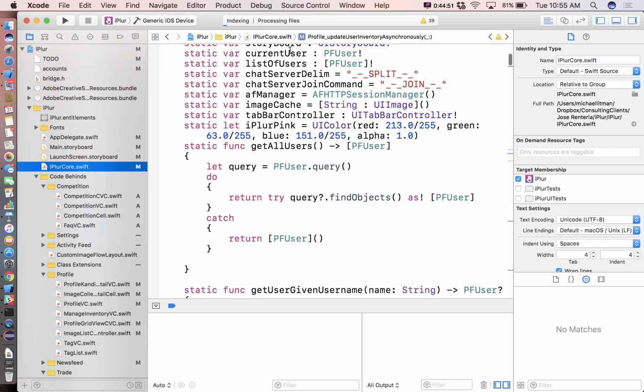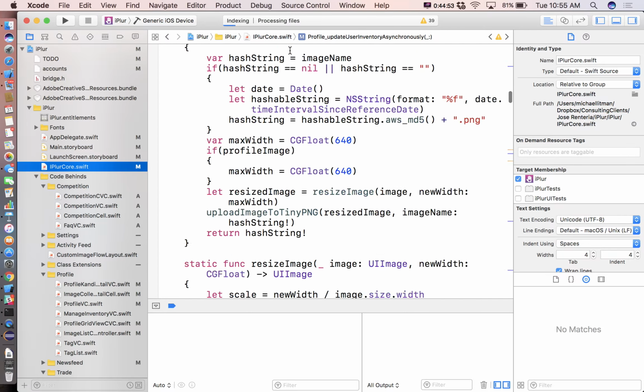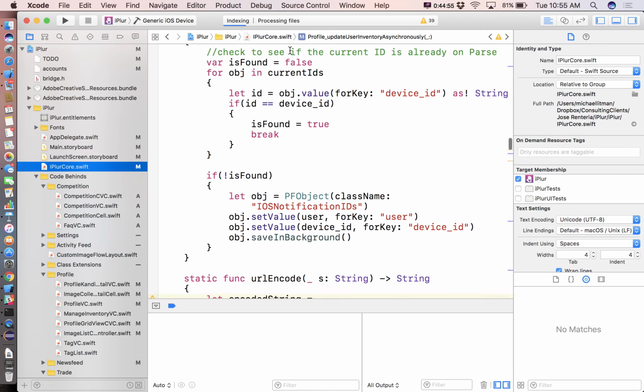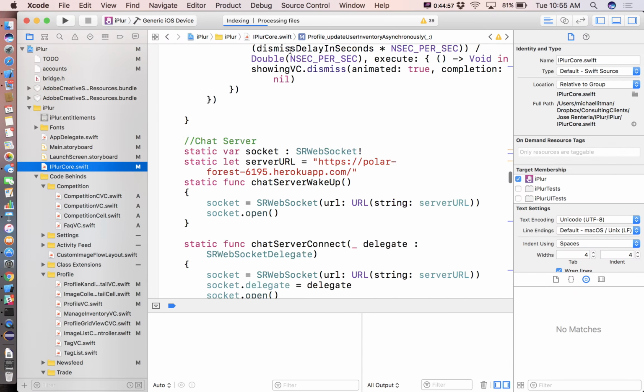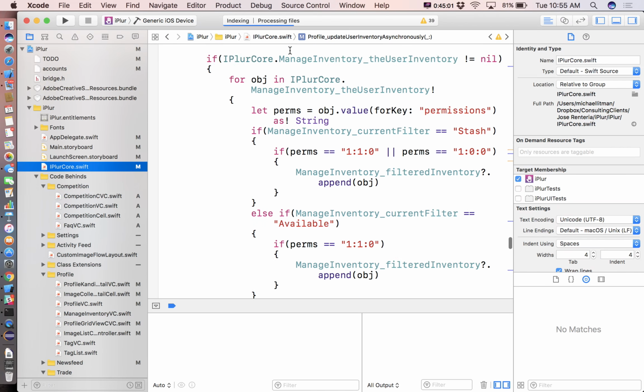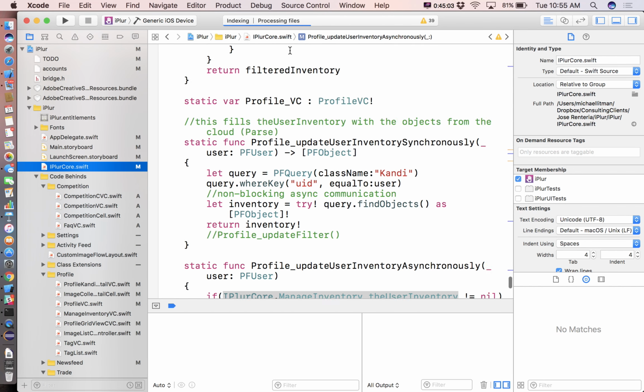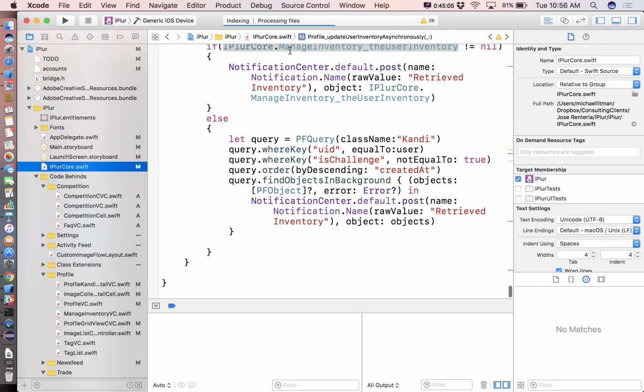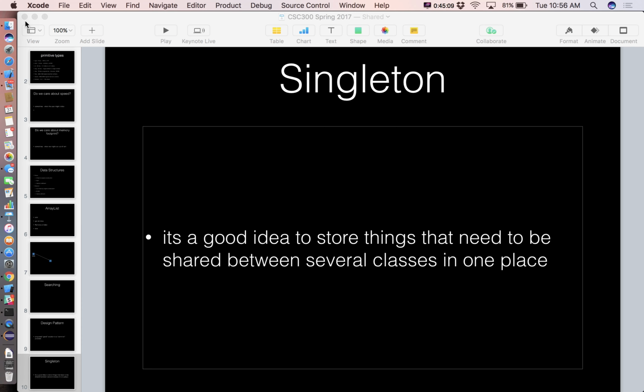So that's their singleton. There's a lot of stuff in that singleton, which ends up becoming this thing where we're not necessarily sure what was in the singleton or what's not. It just becomes almost like a garage, right? When in doubt, throw it in the garage and we'll deal with it later. All right, so that's kind of the thing.